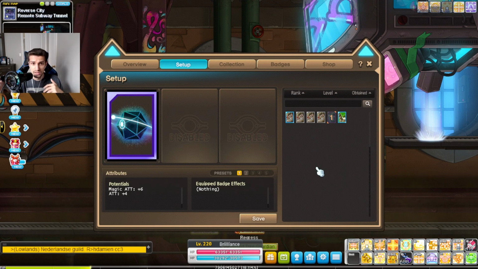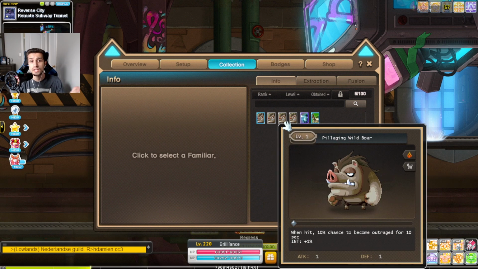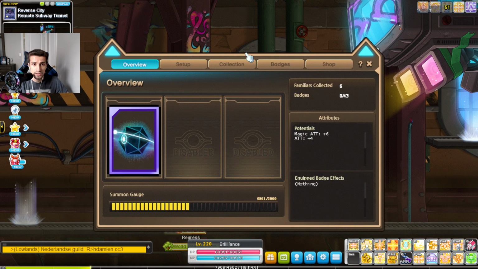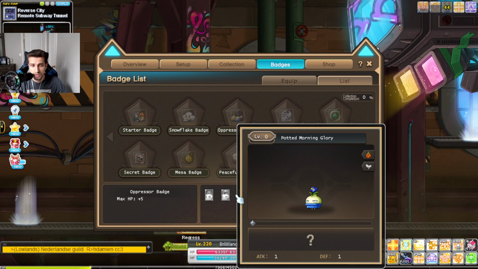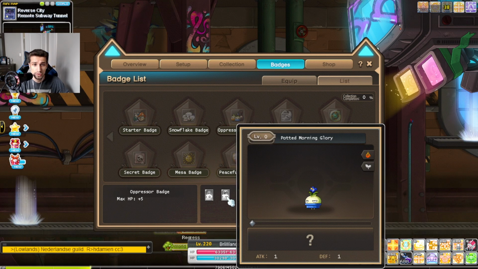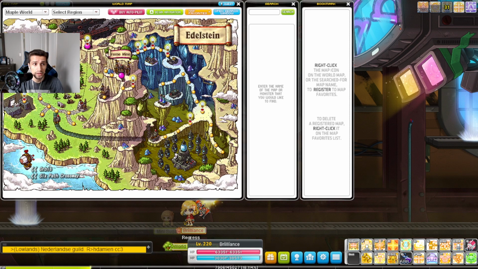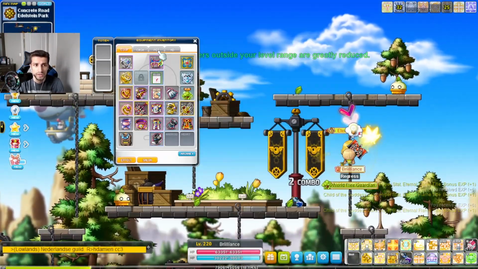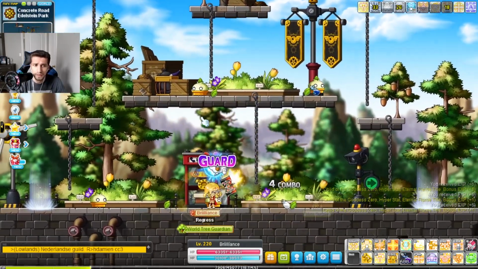So I'm just going to showcase that now. I'm just going to go get my starter badge and roll a couple familiars that I have in my storage until I do get the ignore enemy defense familiars that I'm looking for. So let's just make sure. The starter badge is consisted of, or even the oppressor badge works. So I'm probably going to go for the oppressor badge because it's actually simpler than the starter badge. You go for the grape juice bottle, the potted morning glory, and the potted sprout, which is in Edelstein. So I'm going to go there. And I'm going to hit these mobs until I get their familiars and until I unlock my first badge. So we're probably going to speed this part up a little bit, because it's going to take a little while.